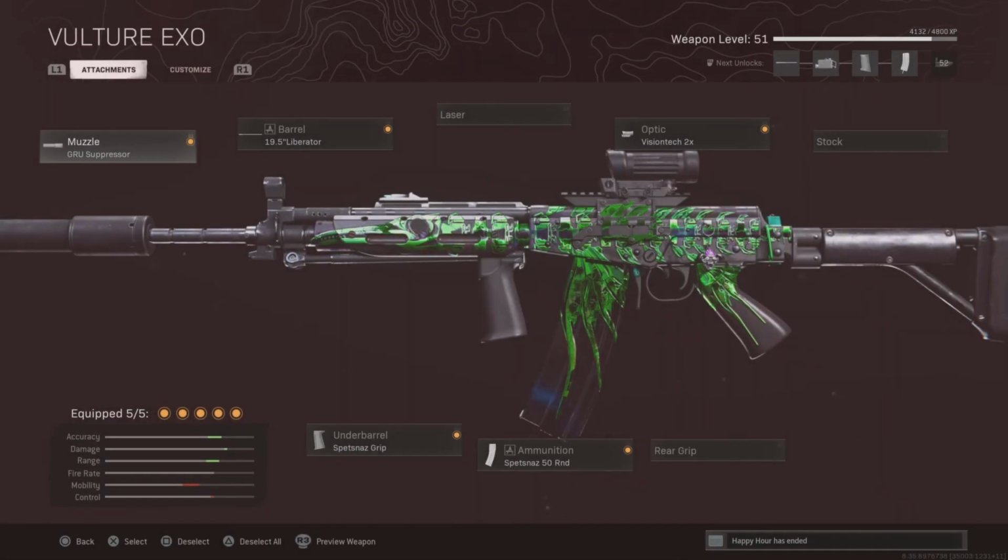The final build that I'm going to show you is the mid to long range build for the Fara, and I would say this one's my favourite. It's my new main AR, and because of its high damage output and ease of use, this build I'm sure will become part of the long range meta. So the build uses the Groove Suppressor, Liberator Barrel, Spetsnaz Grip, 50 round magazine and the Vision Tech 2x.